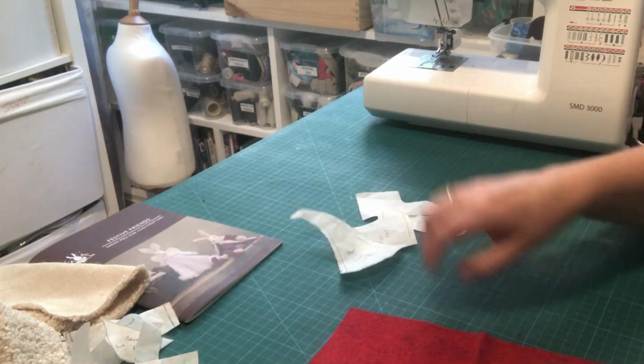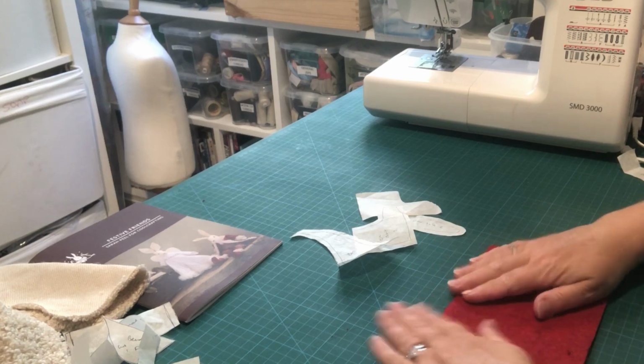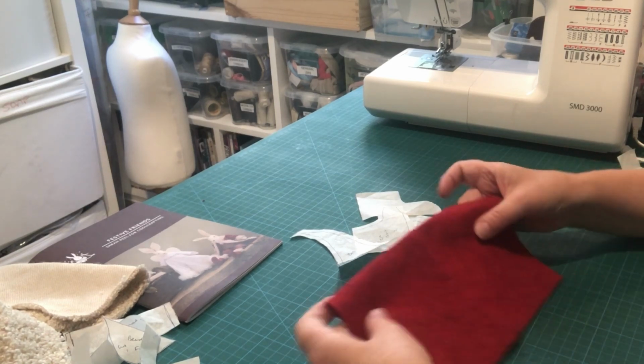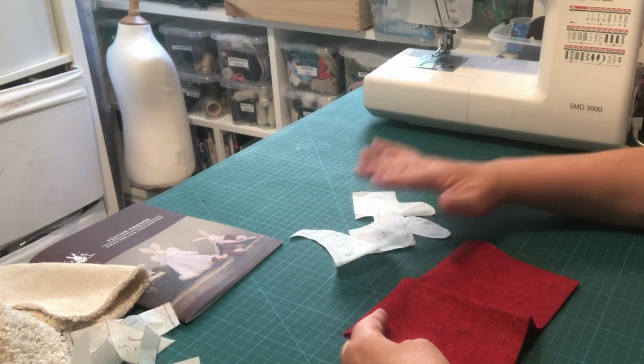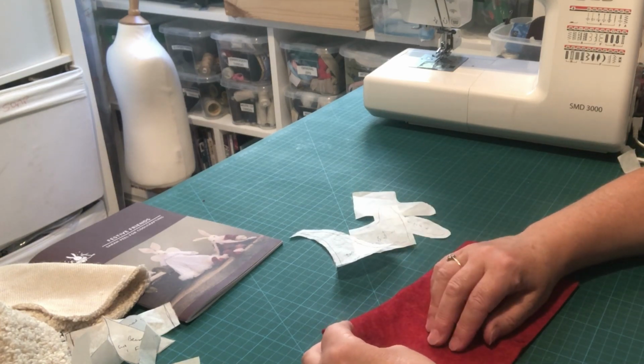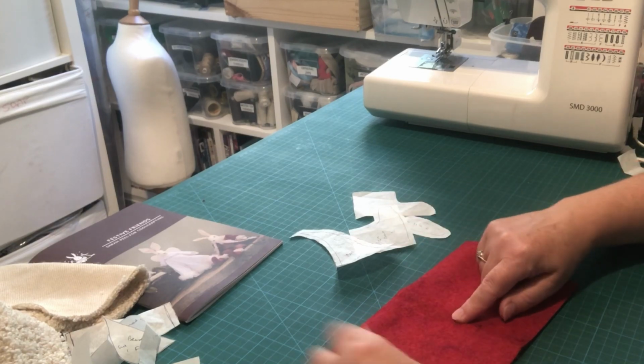So let's go on to our fabric, and I'm going to lay this out now, but I'll go and iron it first, and then I'll be laying it out for good. So get your pattern pieces together and get your felt, press your felt, and then meet me back here, and then we'll start to pin our pattern pieces onto our fabric.